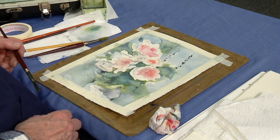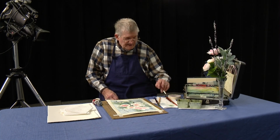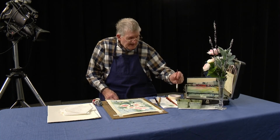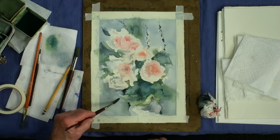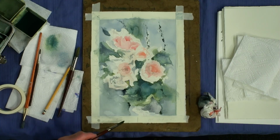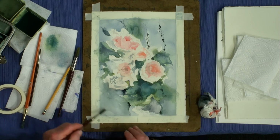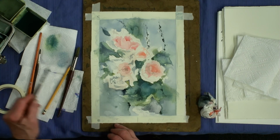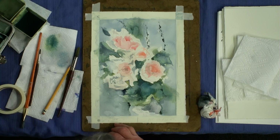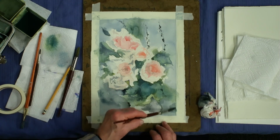Yeah, okay. Now, we are getting down to that magic time when we got to start thinking about cleaning up a bit here. Whatever you want to do with the background, if you want to add something, break it up like a piece of cloth coming in, you could probably do that. Oops, need more paint than water. Okay, you could kind of break up the background like that.